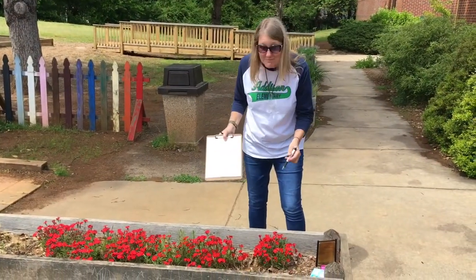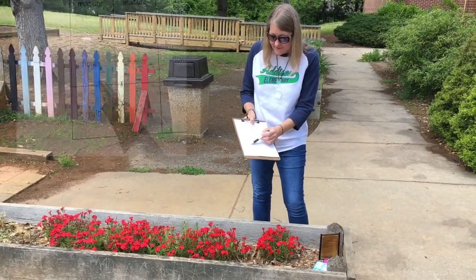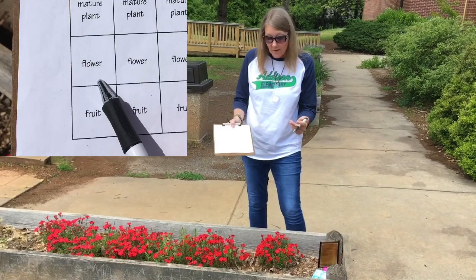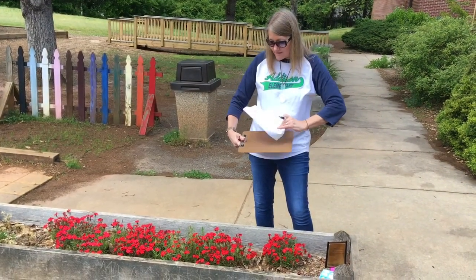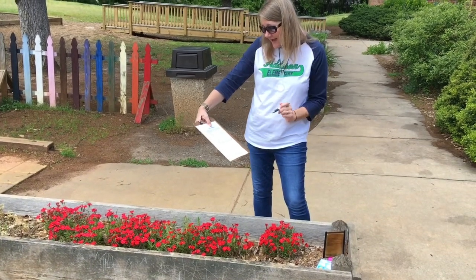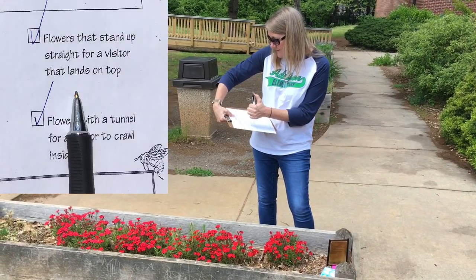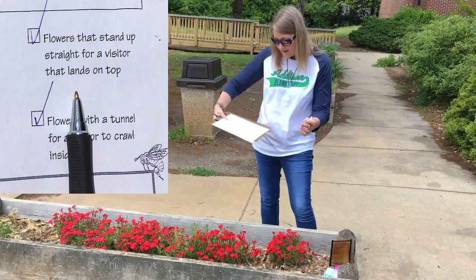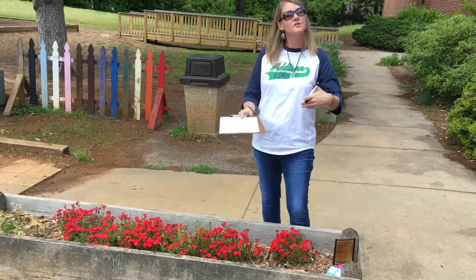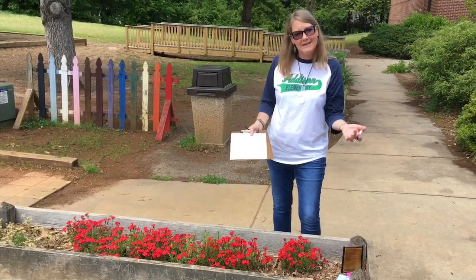It was hard not to stop at these bright red flowers as I passed by — what a great example of a flower on our life cycle bingo. I'm going to count this flower on the second page as well — a flower that stands straight up for a visitor to land on top. Bees could easily land here, drink the nectar, and scoop up some pollen to take back to the baby bees.